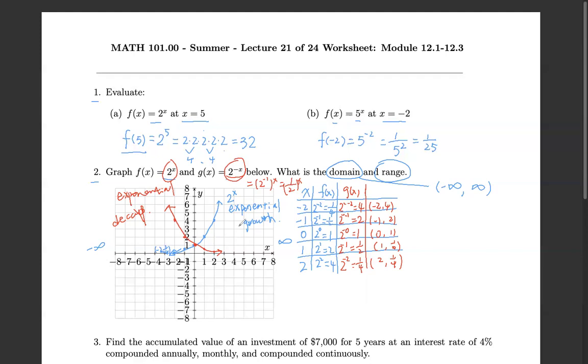What about range? Range talks about the function value, right? So the range is actually 0 up to positive infinity, right? Because it will be greater than 0, since the function value will never reach 0. So that's why we use open parentheses. We don't use a bracket, because 0 will not be in the range. But it gets as close to 0 as possible. So those are exponential functions, 2 examples.